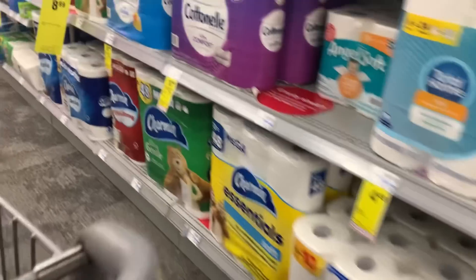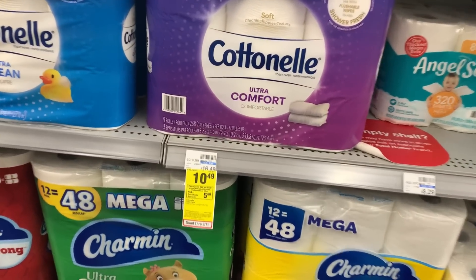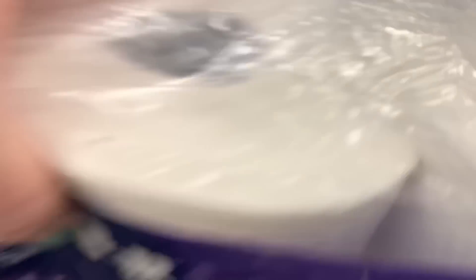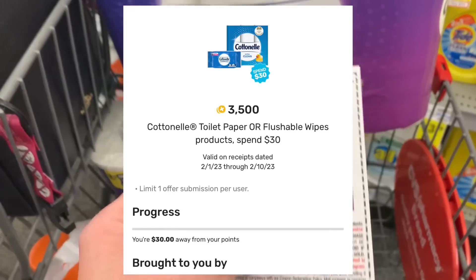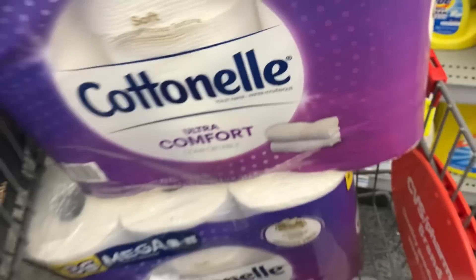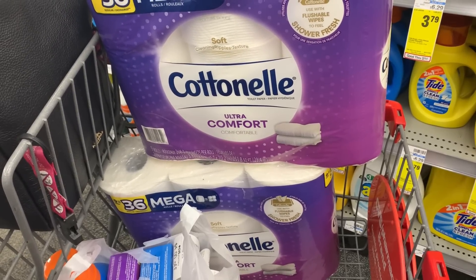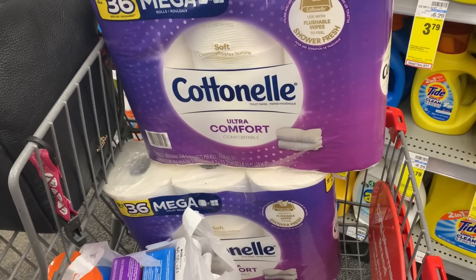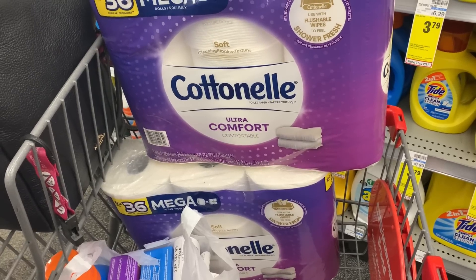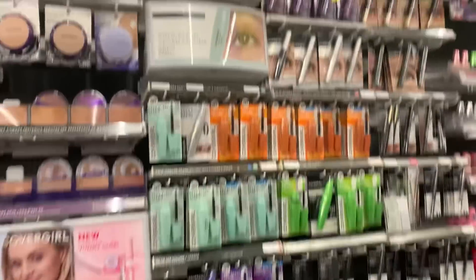Now we're going to work on the email threshold coupon I received — an $8 off of $40. I'm going for my favorite toilet paper, the purple Cottonelle. They are on sale for $10.49 each and on promotion for spend $20, earn back $5 in extra bucks. I have a Fetch Rewards bonus for spend $30, earn back $3.50. I'm going to use two $1 paper coupons off these, and I'm going to use my CarePass to pay — I pay $5 to get $10, so that's a free $5 every month. I love using my CarePass for paper products, diapers, or laundry products.